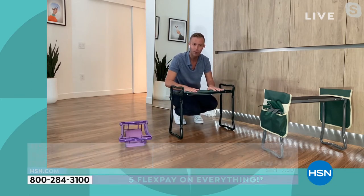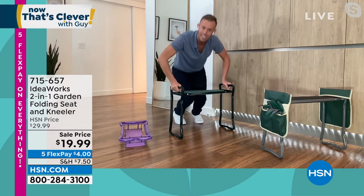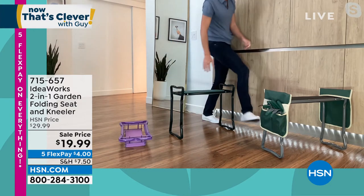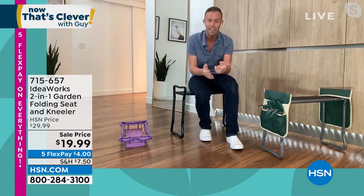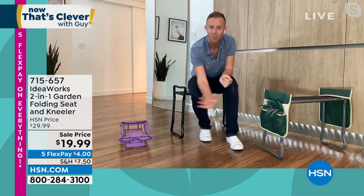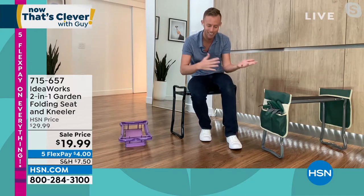And then all I do is flip it over. And I flipped it over while I was on the ground, and now I can use this section to help myself get up, come around to my rose bushes, because my rose bushes are probably a little taller, right? And now I can prune those. I can wash the car tire.